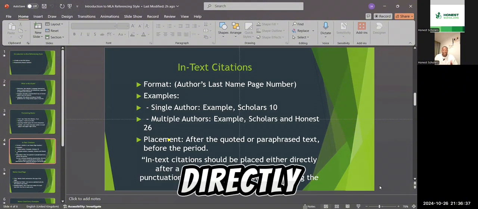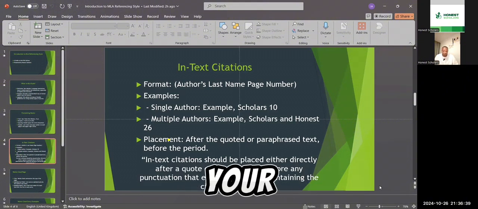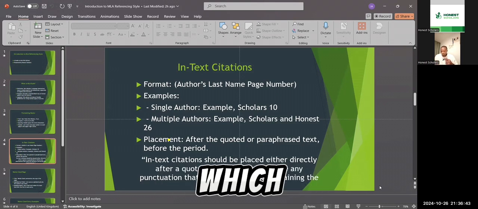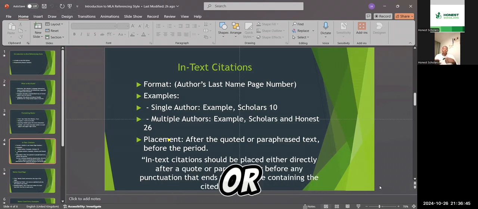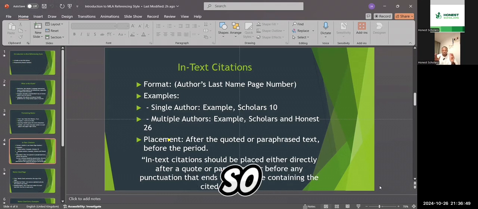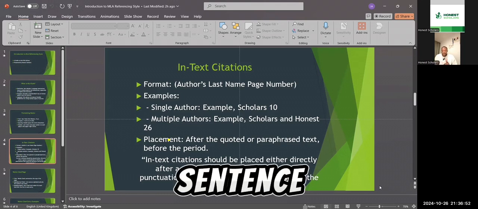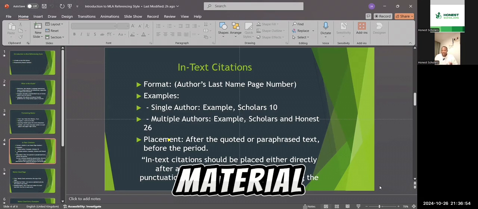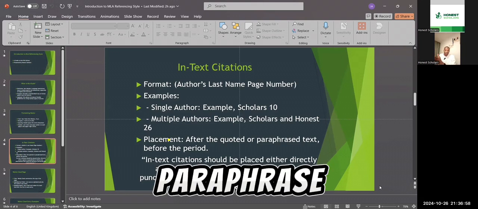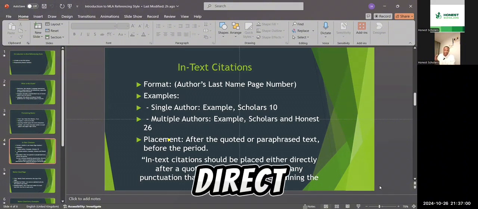It could be directly after the direct quote or your paraphrase, or before any of the punctuation, which could be a comma or a full stop, which we usually call the period. So the period that ends the sentence that contains the cited material, the cited text that you pick from the literature, whether you paraphrase it or it is a direct quote.